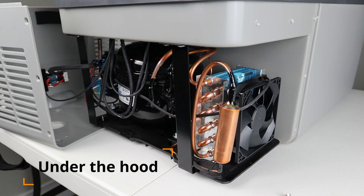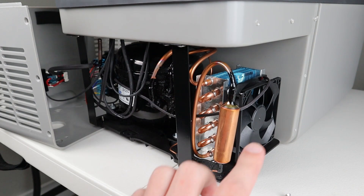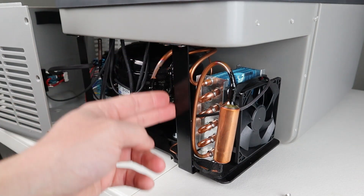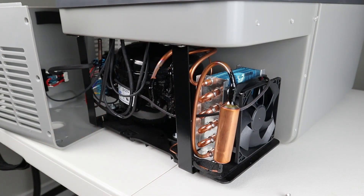I decided to take off the side panel to do a proper review and look at the internals. It does in fact have the Wajun ZH25G compressor as advertised. It has a nice cooling fan, everything looks soldered properly and connected, no loose wires, no loose screws. It has really nice support metal brackets, and the build quality is as expected. I can definitely still recommend this fridge — everything looks nice and tidy behind the panel.